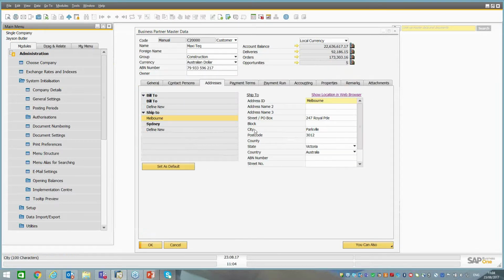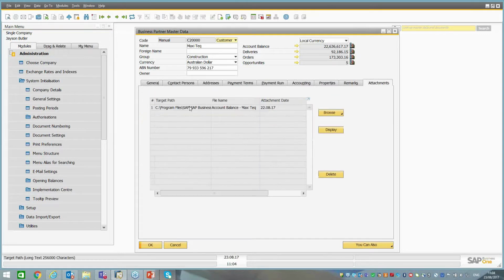So just going a bit further on other information you can store about a customer. You can also put in any additional documentation in the attachments tab. So this could be anything from the credit application to some other contracts and so on, and this becomes a central repository, and it's available for everyone.